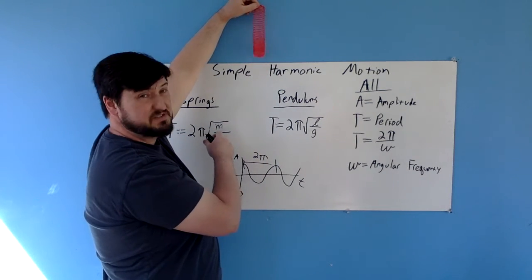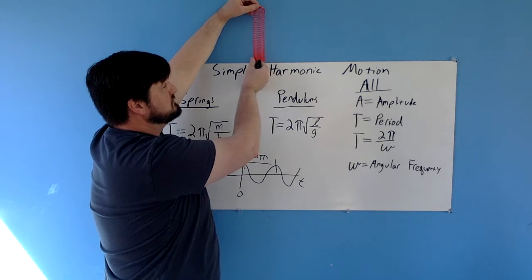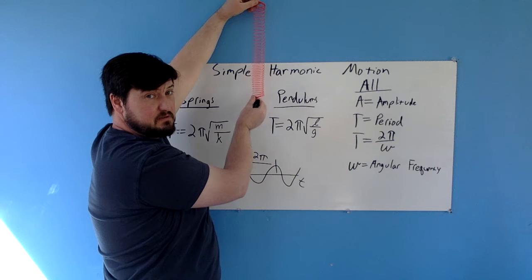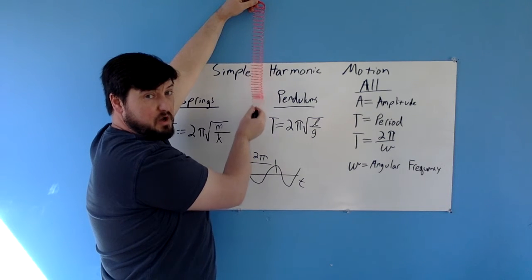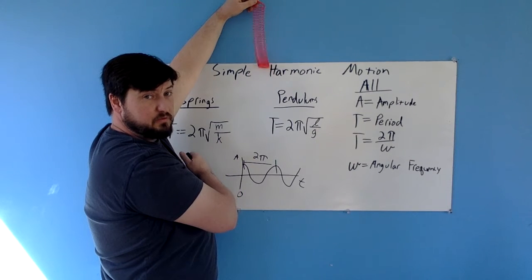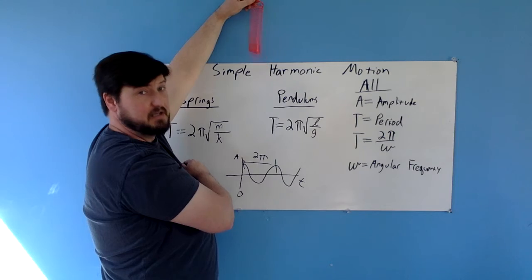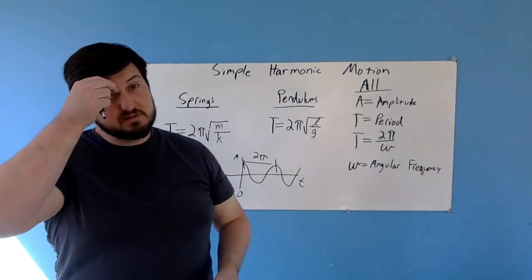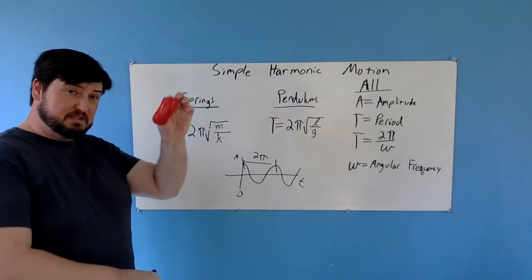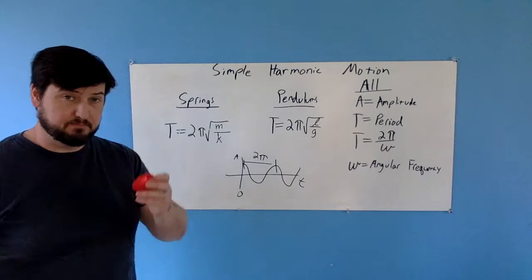If I take the pen off, no weight at all, it's just the mass of the spring itself. Okay, if I let that go, pull it down to about the same distance, same amplitude, so you can see that's not the thing that's messing with us. All right, we let it go, 1, 2, 3, 4, 5, 6, 7, 8, 9, 10. Very regular still, but a lot faster. So you can see the only thing I'm changing on this is just the mass. You can see that it's changed the periodicity.